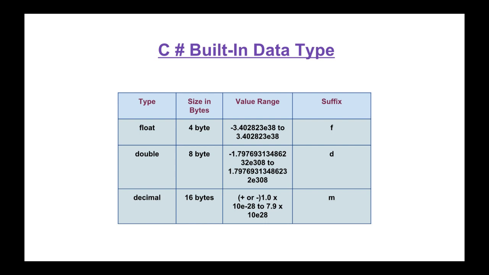The float is not commonly used, but the double is usually used in scientific applications, while the decimal data type is used in financial and monetary calculations. The reason decimal is used in financial and monetary applications is because it offers high precision. That means that the decimal stores an exact value.